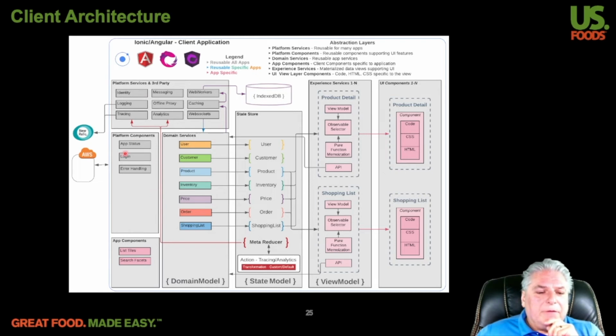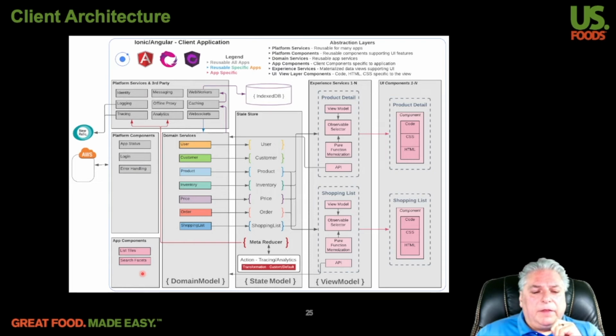Then there's platform components. So components, we think about anything that's got a user interface, right? Maybe status, like a loading status, for example, or the login screen that comes up. These are things that we can reuse across applications, even error handling. We need to present an error to the user. Do we have a reusable way to present that? And so these are maybe reusable things, right? Between different applications, your login process is probably going to end up being the same. So that's something nice that you can reuse.